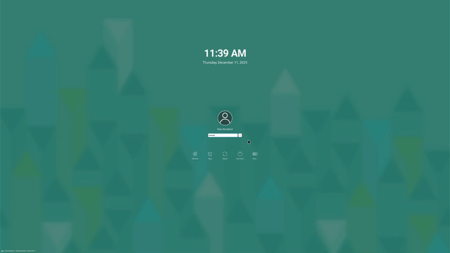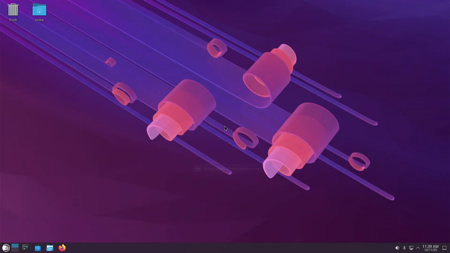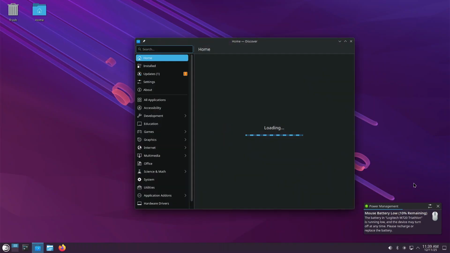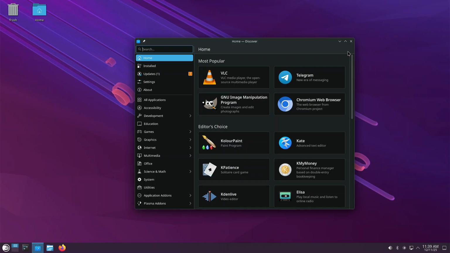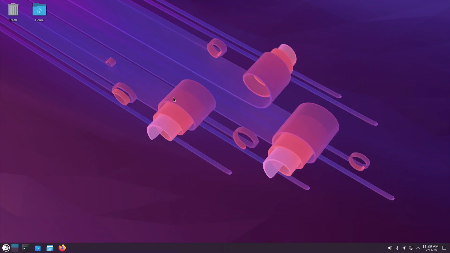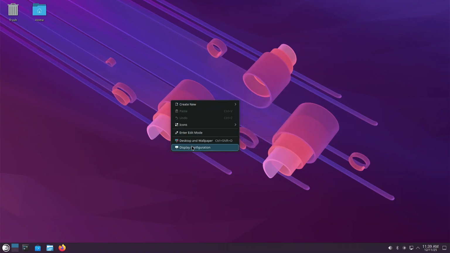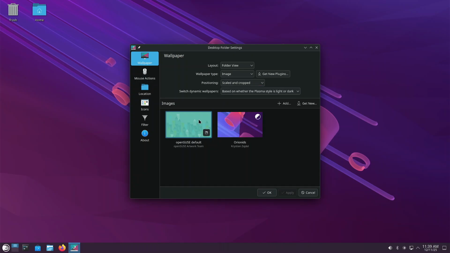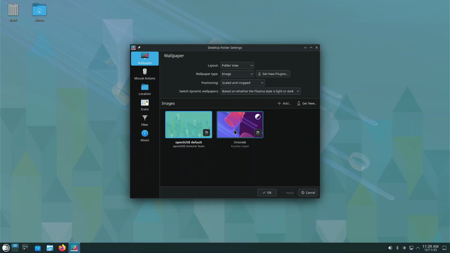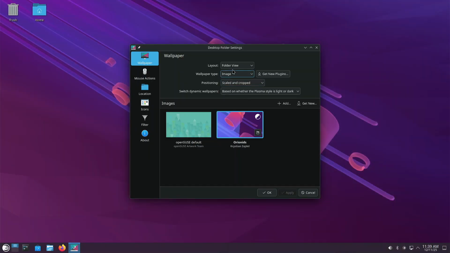Well, if it's X11, they don't have a Wayland mode installed, so... I mean, this has to be Wayland. Huh. So, I changed the wallpaper while I logged out. Here. Right-click, desktop and wallpaper. There's only 2 of them. Okay.